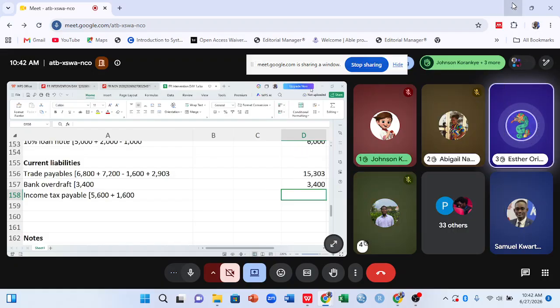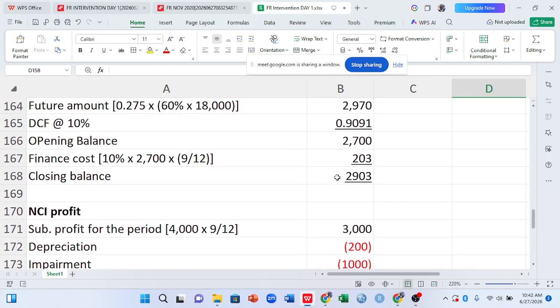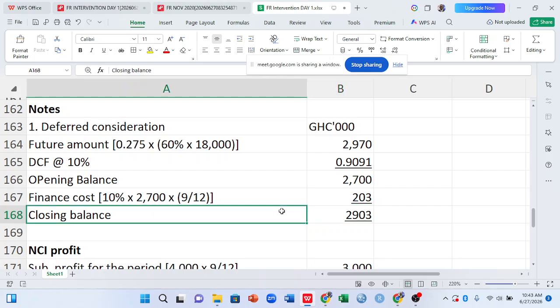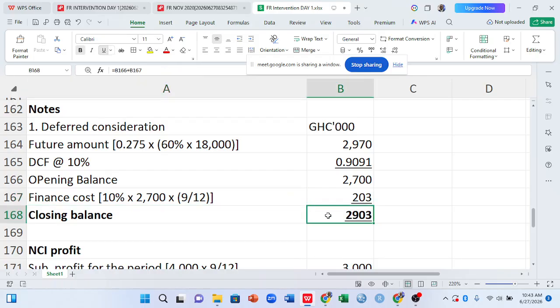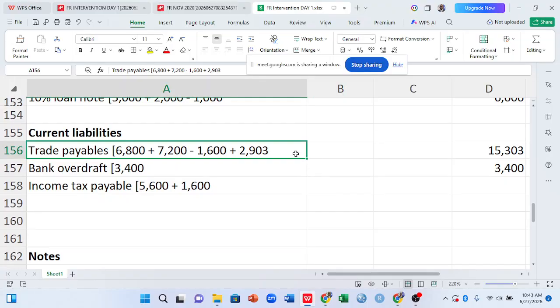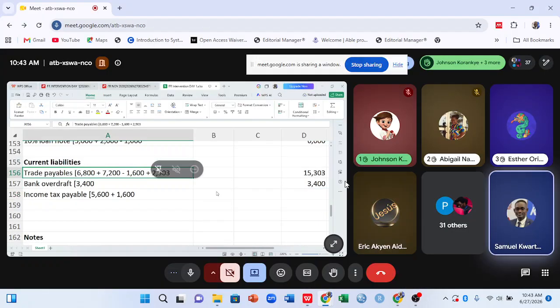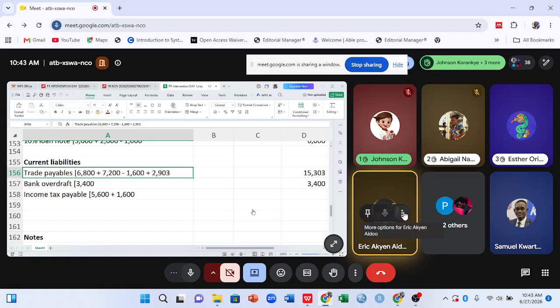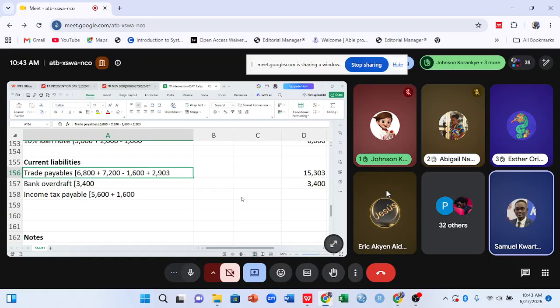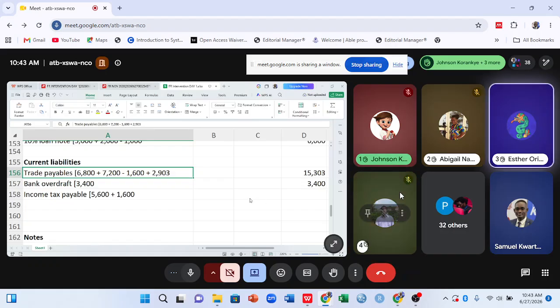Sir, please, I wanted to ask where we got the 29,034. That's the value. So we added it to the... Why? What do you think we should do? I was thinking we treat it as a line item. That's why I said you can choose to treat it as a line item, or you can add it to your payables.